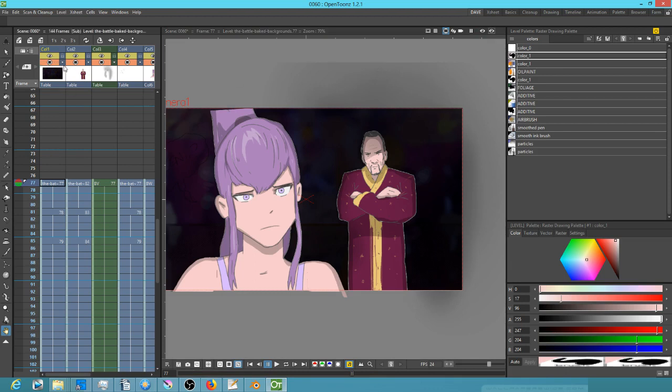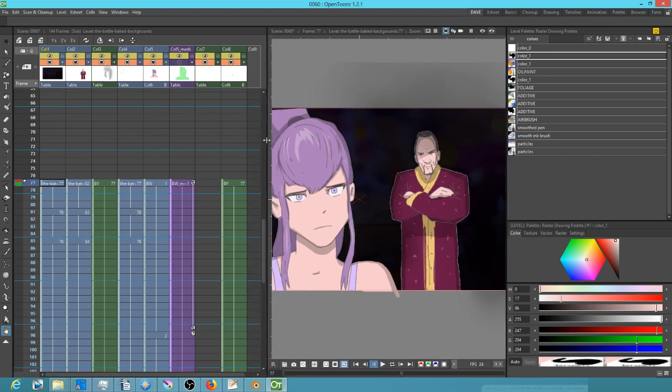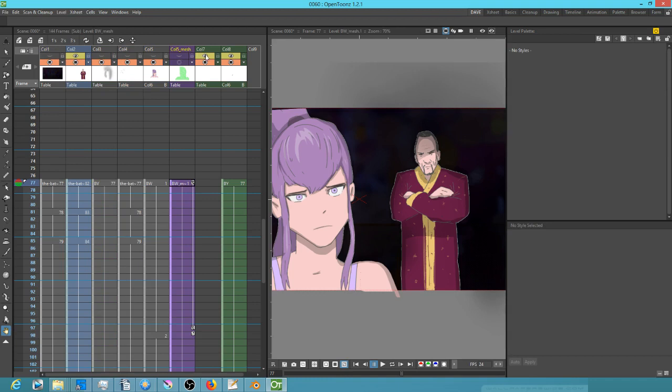But the point being, if I want to render out the elements of this shot separately, individually I should say, then what I'm going to have to do is turn off these buttons. This turns them off only at the render stage. So I'm going to go ahead and kill all of these.